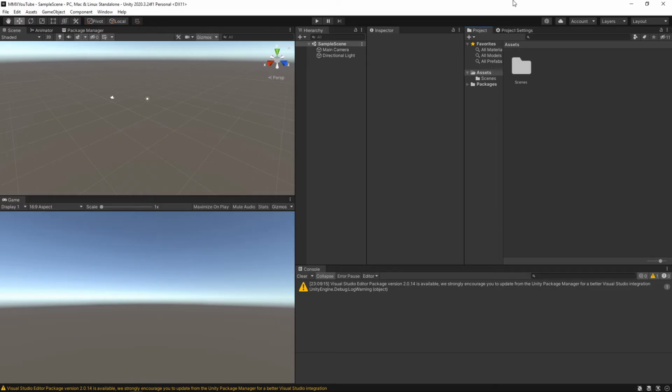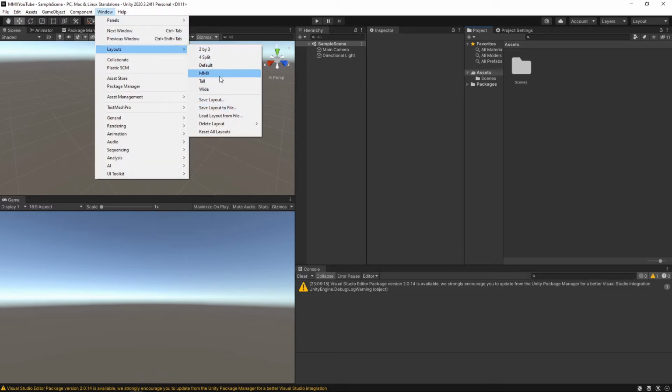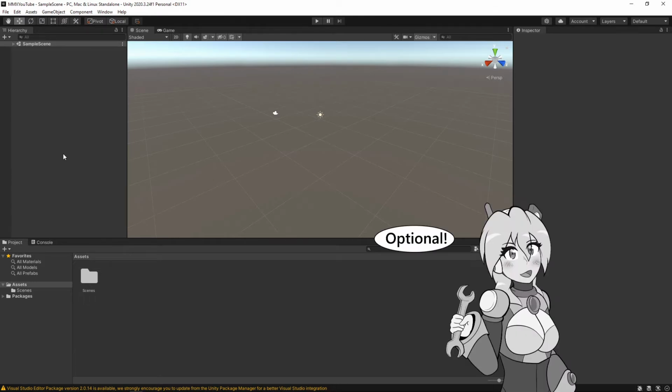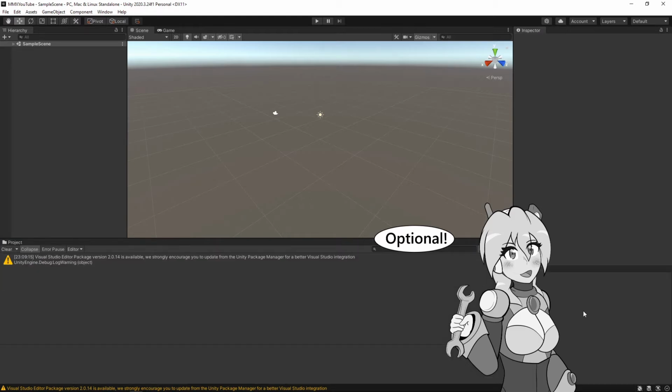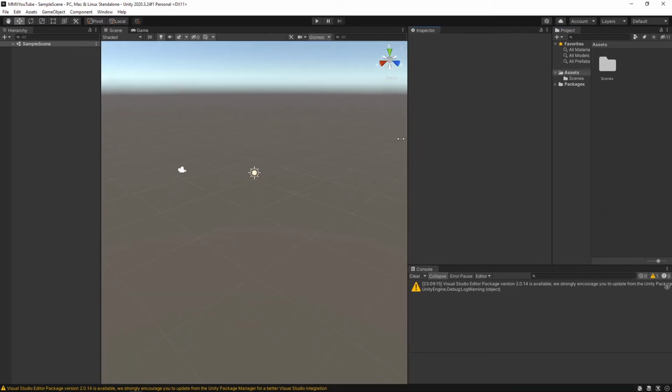Okay, now Unity is open, and we're going to need to do a bit of setup. First of all, when Unity opens, it probably won't look like this for you. This is just my favorite layout, a way that I like working with. Yours is likely going to look something more like this. This is perfectly fine too. It doesn't really matter, but I'll just show you the changes I do for my preferable layout. You can choose whatever works best for you.